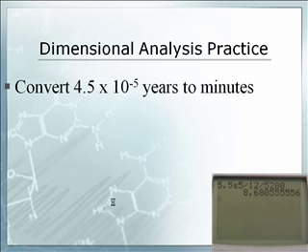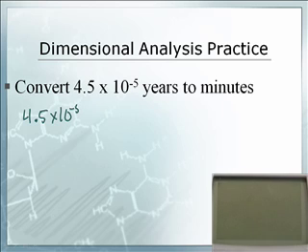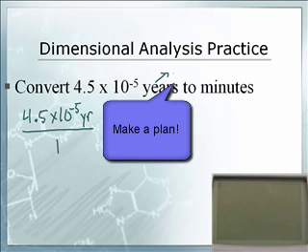All right, now let's do a nasty one. How about years to minutes? It looks fun. 4.5 times 10 to the minus 5th. I'm going to let you write. I'm going to go get a drink of water. I'll be right back. Over 1, and I want to convert that to minutes. Now I need to make a plan here. So I need to go from years to, I'll probably go to days, then days to hours, and then hours to minutes. So this is going to have an additional fraction.